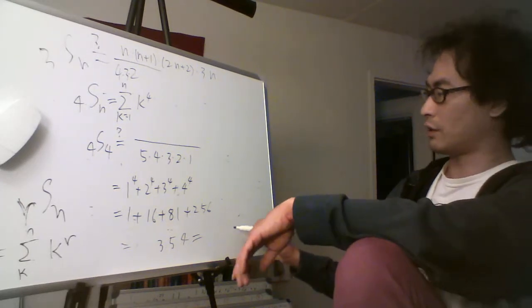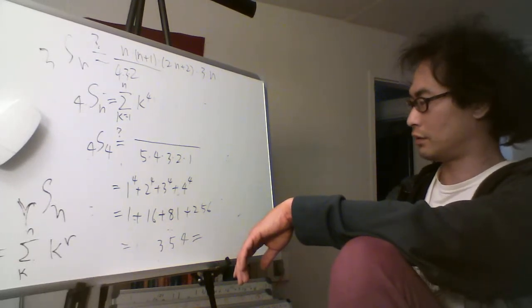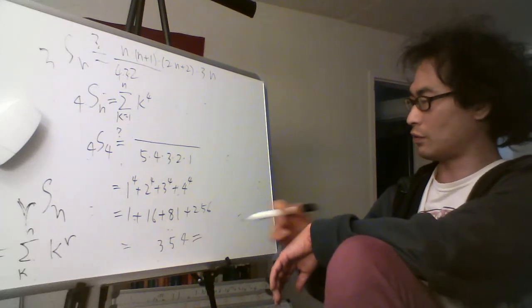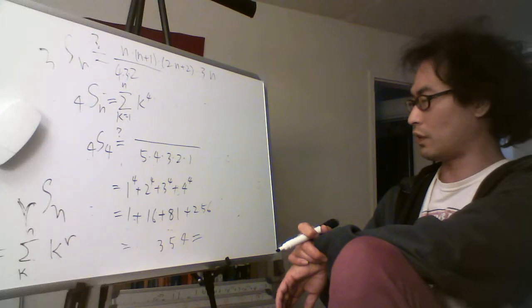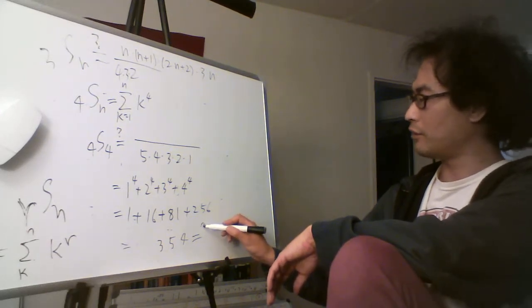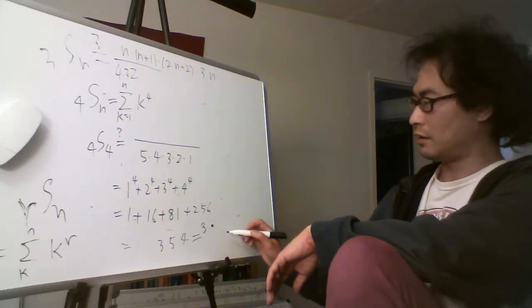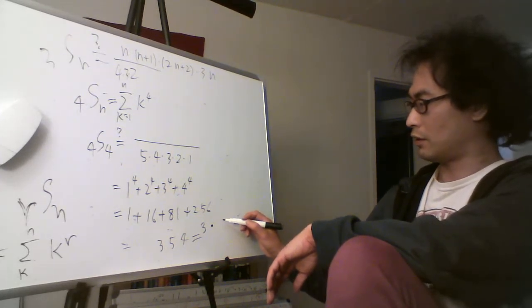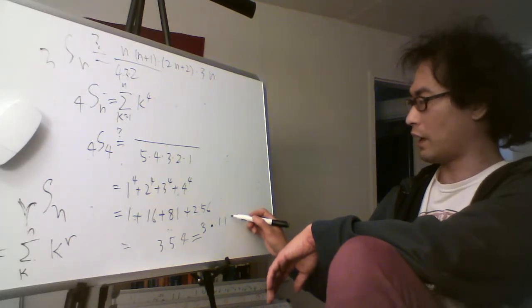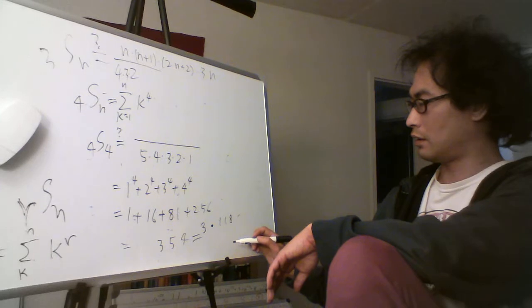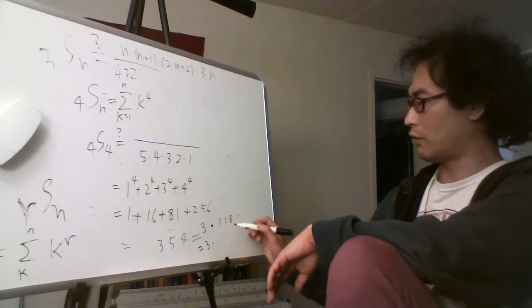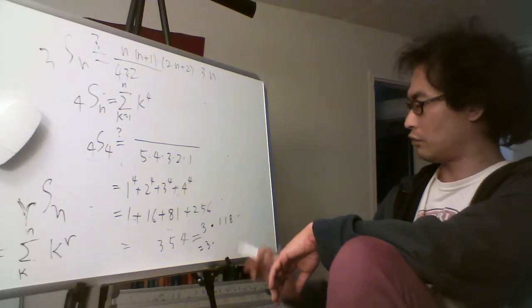prime factorization. Okay, so what is it? You add these digits. Okay, 8 plus 4, yes, 12. So yeah, you can divide by 3, I guess, right? So 3 times what, 1 1 24, 8, okay, is equal to 3 times, what is 118? You can divide this by 4.